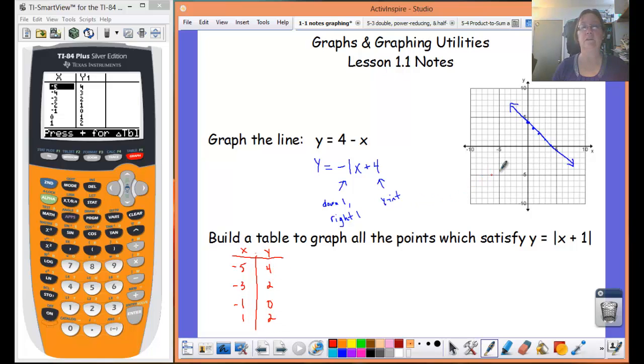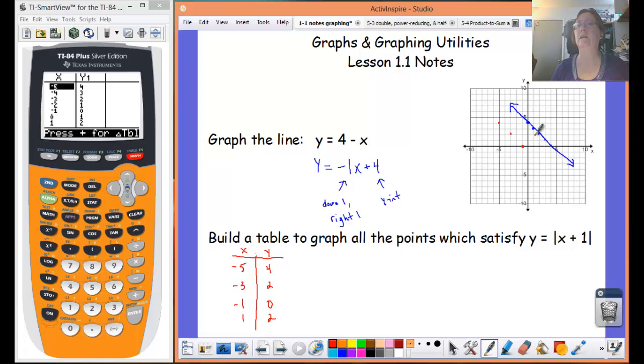The absolute value function then has as its bounce place, if you will, negative 1 and 0, so instead of being situated at the origin, it's been shifted to the left 1. I want you to keep that in mind, because later in this chapter we're going to talk about how you can tell from the rule what's happened to that absolute value function. Negative 3, we are at 2. Negative 5, we're at 4.